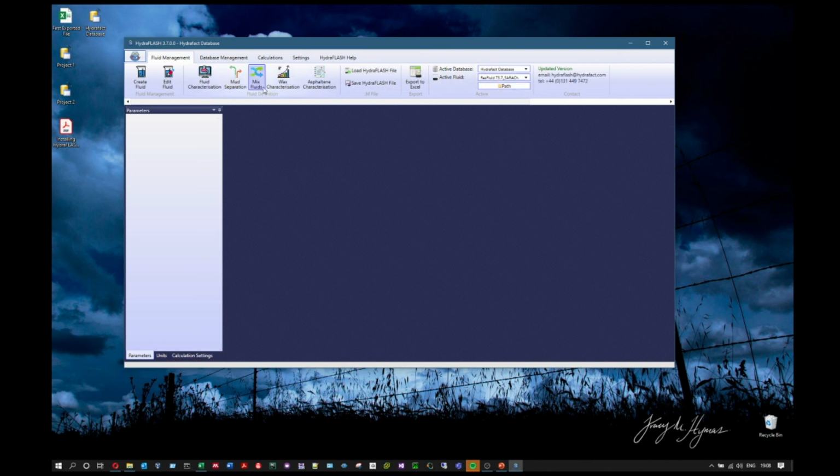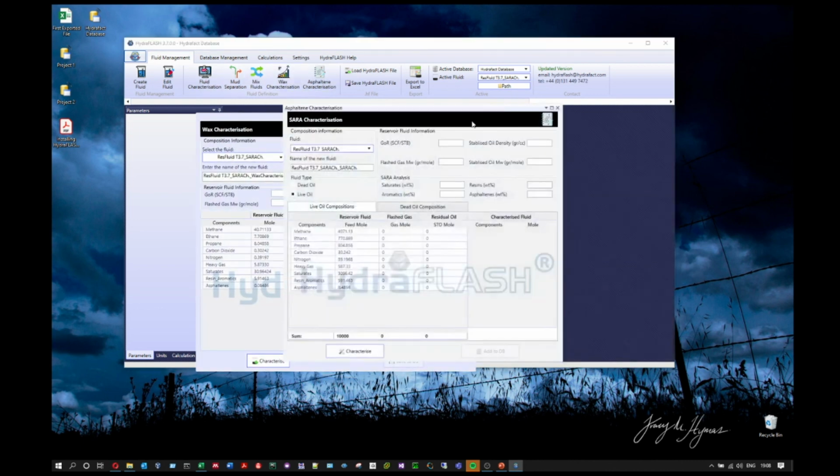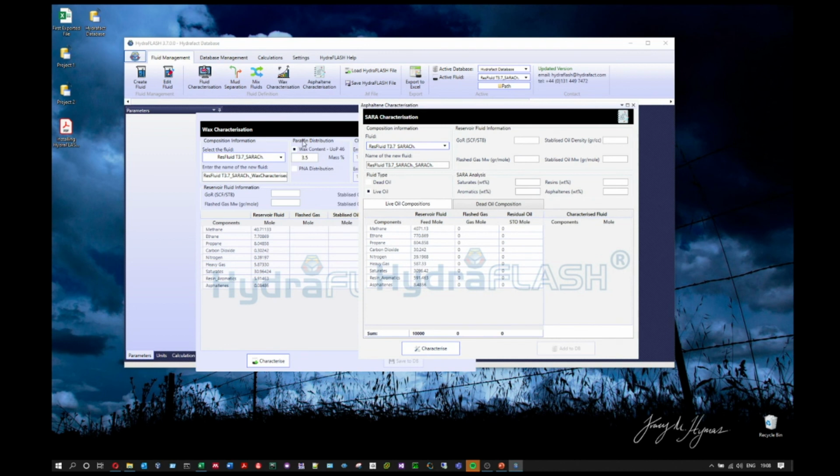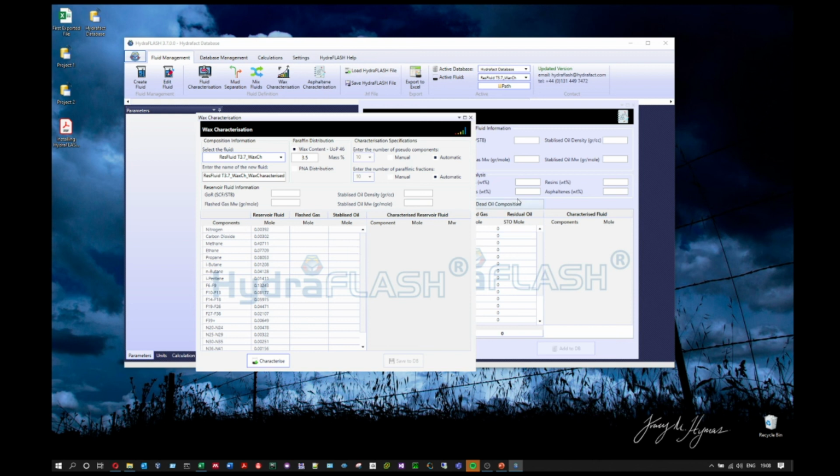The reason we have 2 different characterizations for VAX and asphaltene is that we want to introduce different types of compositions to the model, so it can calculate efficiently how much VAX or asphaltene would precipitate.